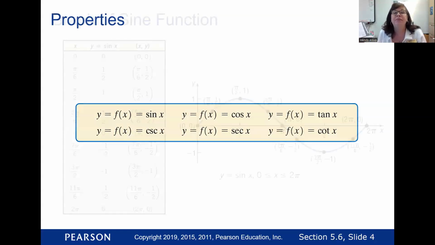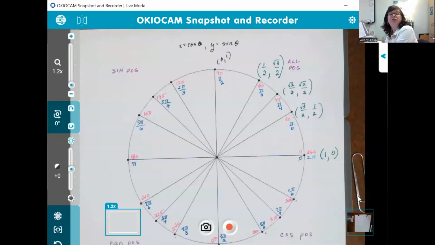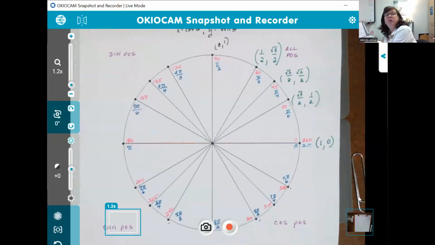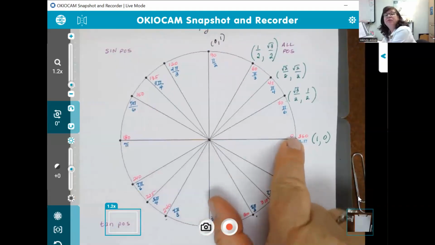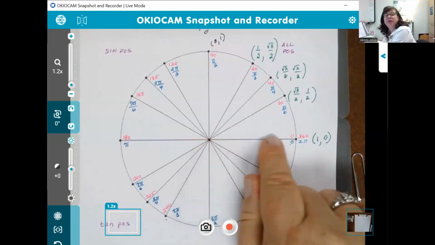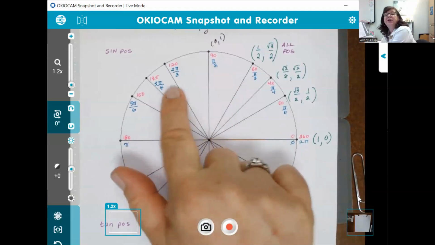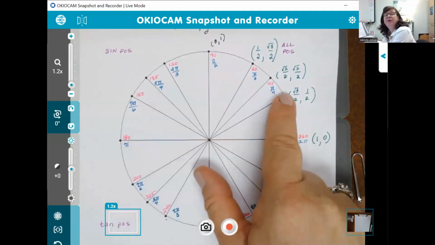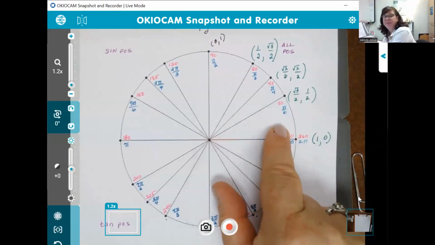All right, now, here is the first graph, the graph of the sine, but let me go back here to our old handy dandy self-made cheat sheet that you can use now. And I want to tell you what we're doing. This graph right here has our angles. It's the unit circle, so a radius of 1 here. It has all of our angles all the way around, and the points on this graph are the cosine and the sine at that angle.